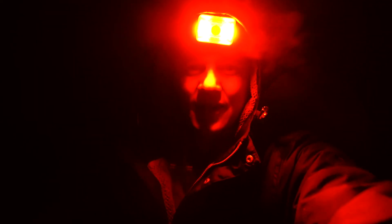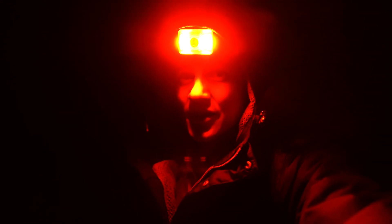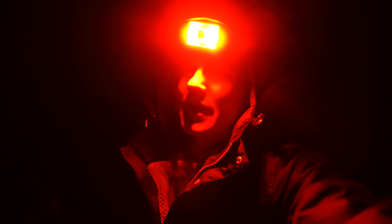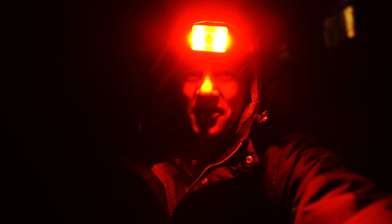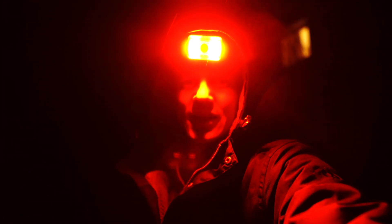It is half past 11 now, and after a full night of clear skies forecasted by all of the apps, I've only managed to get about 15 minutes of usable data on the Andromeda Galaxy. There's still some rain in the air, it's still spitting, and there's a huge bank of cloud over there where the weather's coming from. I've decided to pack it in tonight — it's been a long time since I've been able to get any usable data, but I'll keep trying. The scope's parked in the home position, so I'm just about to pack up and get some sleep.